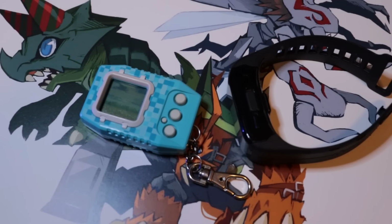different functionalities, and as you may have seen in my brief history of Digimon V-Pets series, there's a lot of cases where they'll add cool new gimmicks, but the Vital Bracelet is very much different from these other V-Pets, and that's for a lot of reasons.